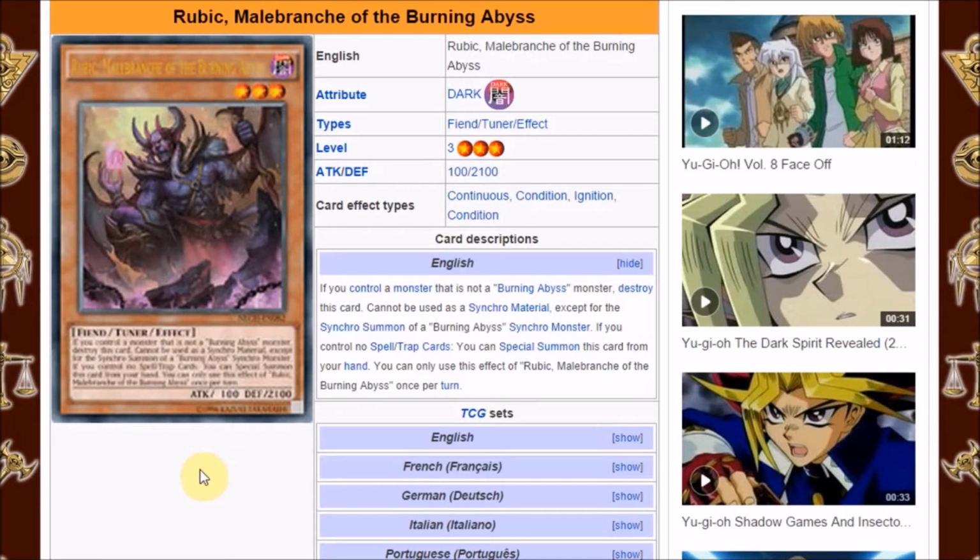So basically I want to talk about how this card is not really as bad as you think, simply because it has Burning Abyss in the name, right? We're talking about how it doesn't have some special graveyard effect. I guess the fake effect that was leaked was that if it was sent to the graveyard for a synchro summon, you'd get to special summon it from the graveyard, which would be really, really good, but of course it definitely does not have that as part of the effect. But I just want to talk about why it's still definitely pretty good.